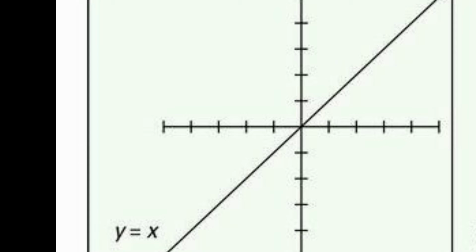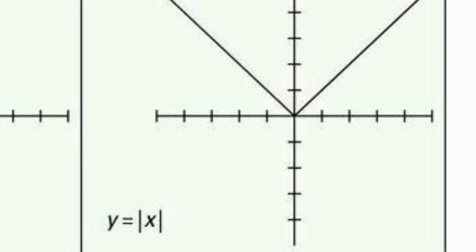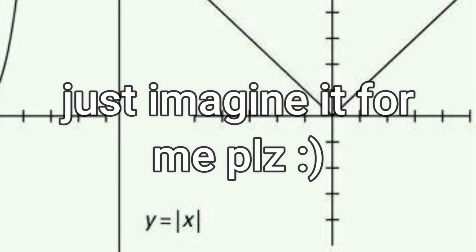Take this for example. The graph y equals x is a graph that's literally on a vertical line, with a slope of 1, of course. And how can you tell if there's a transformation on the y-axis? Well, the equation y equals x minus 1 is just y equals x, but shifted down 1 point. Next, we can go over transformations on the x-axis. For example, the graph y equals the absolute value of x minus 1 is literally just the exact same graph as y equals the absolute value of x, just shifted over to the right 1 point.